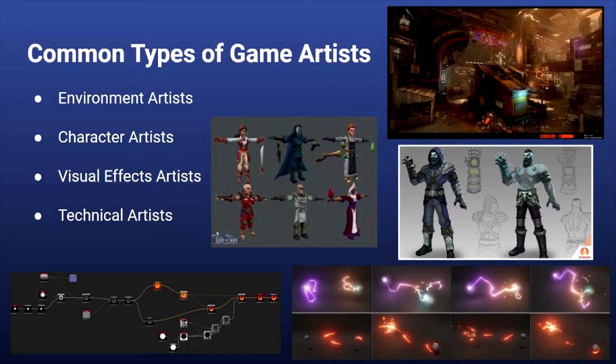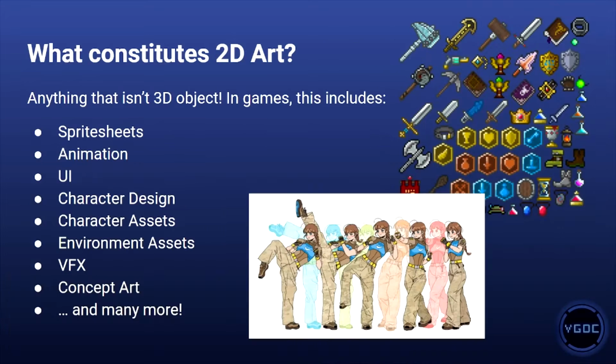So you do a little flipbook there, and then you put that on a plane in a particle system, and you shoot it out in the world, and it looks like smoke. And that's visual effects, stuff like that. Some more examples of higher fidelity stuff down here. And then technical artists. Technical artists are basically the nerdy artists, the ones that like to do all the programming and the math. If you ever played with a graphing calculator and made pretty shapes, technical art is probably a good fit for you.